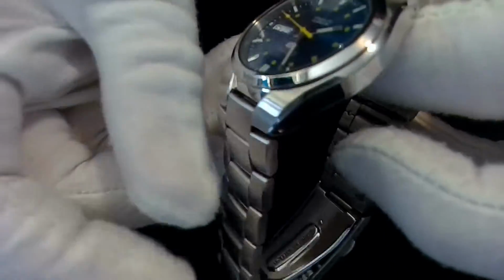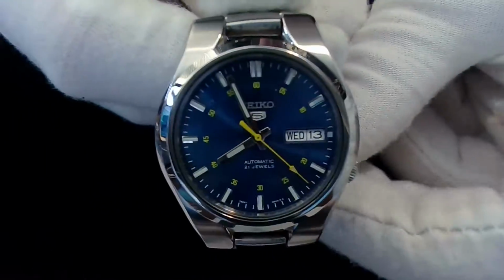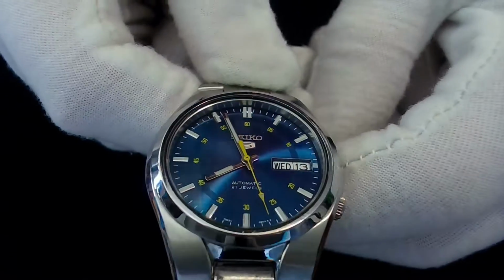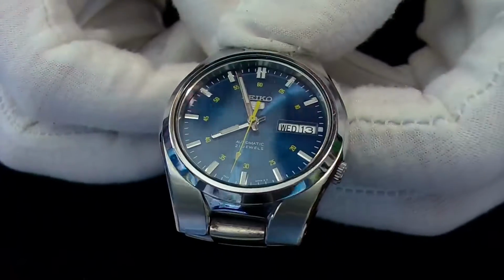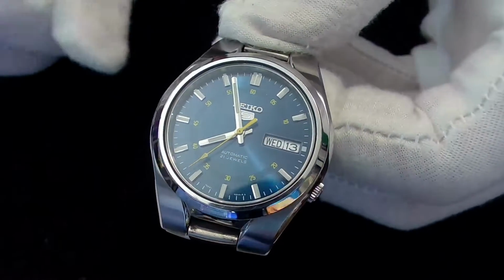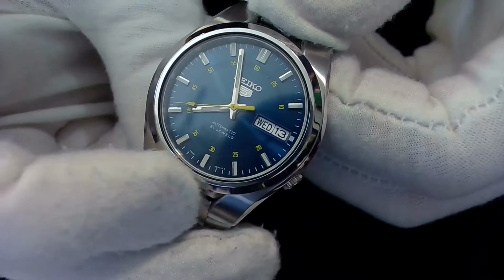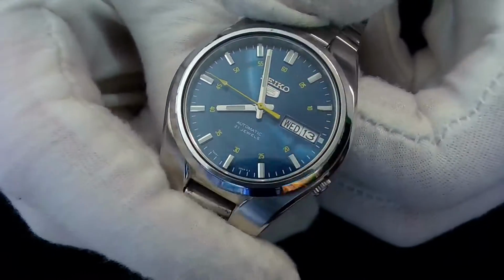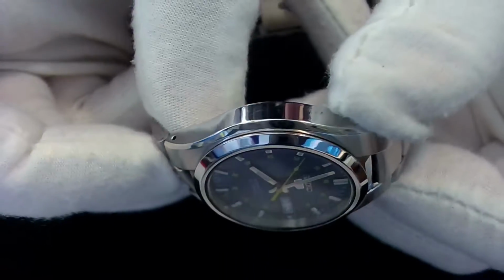So what I really like about this, though, is the look. You gotta admit, this thing looks sharp, and on the wrist it looks super sharp. It looks a very classy watch. So I believe you can pick these things up for about $100 US or $110 US, and these are vintage. I think circa 2006, maybe 2007. So they're not new. They're not a new Seiko 5 brand, but they're very nice.